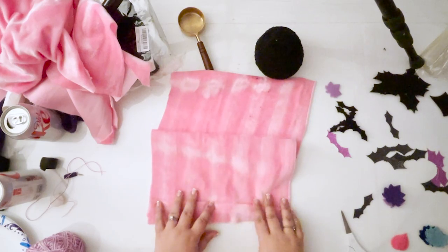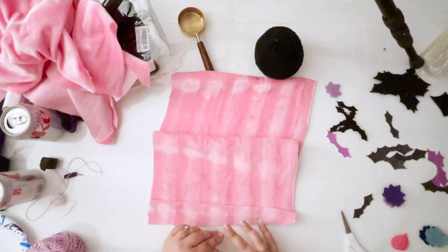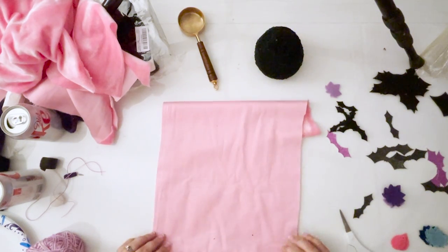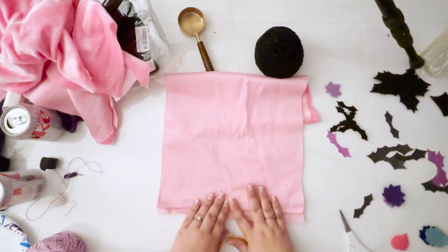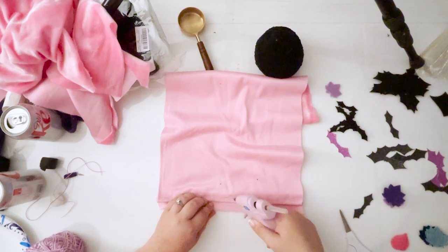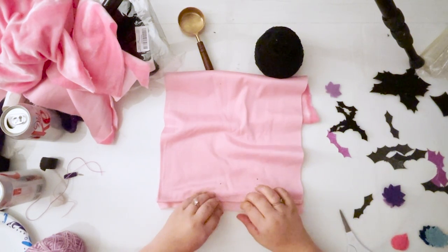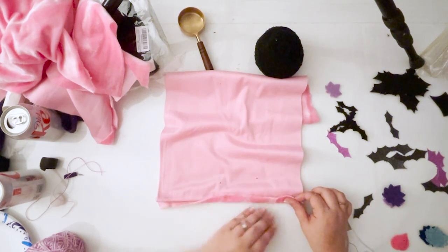All right, so now, we have two options. I can cut this even with the bottom here, or I can flip it over and glue it up on the back here, and that's what I'm gonna do. It will make a thicker cuff, which isn't ideal, but it will be more secure. Plus it'll give it just a cleaner edge.